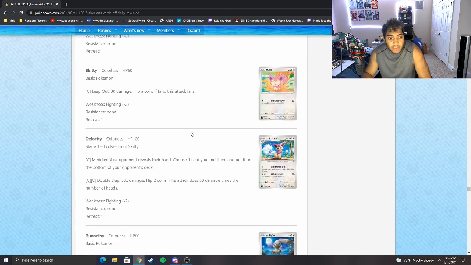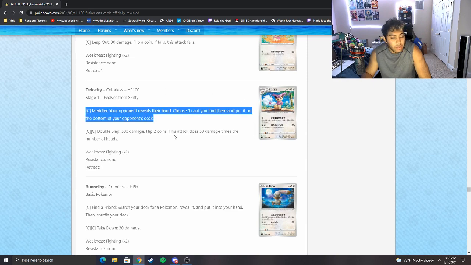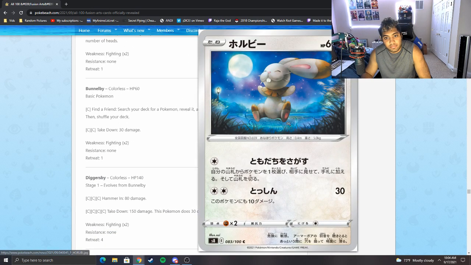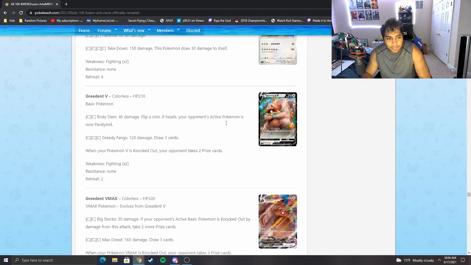Skitty, Leap Out. Meddler. Put a Delcatty card. If this was an ability, I think it'd be way better. If this was an ability on Delcatty, I'd probably play it. But as an attack, it's not. What a cute bunny. Find a friend. Ah, jeez. How do you become that? He's like, hey, what's a buzz? Hammer and take down nothing.